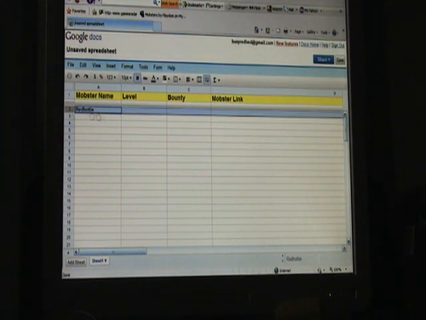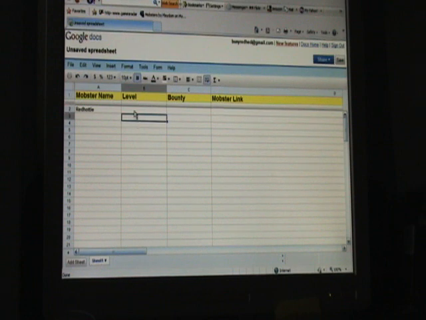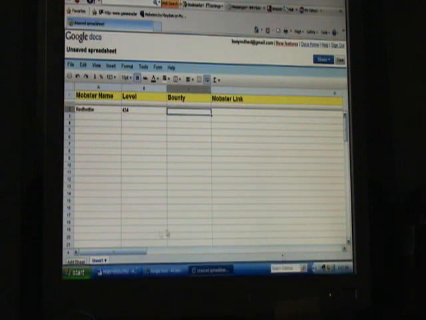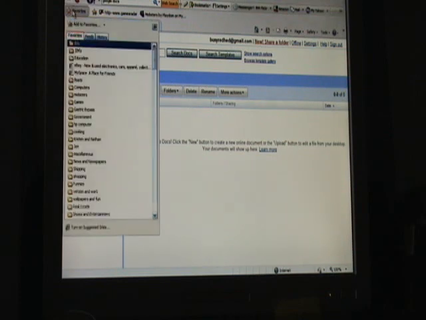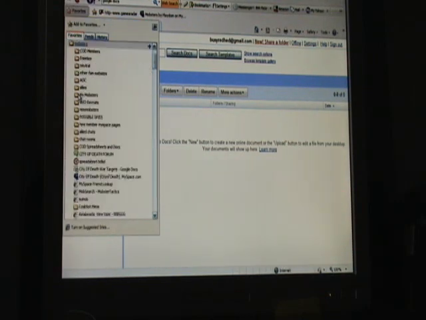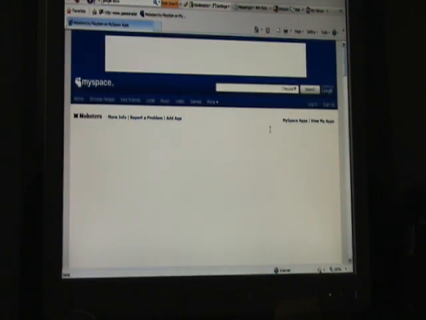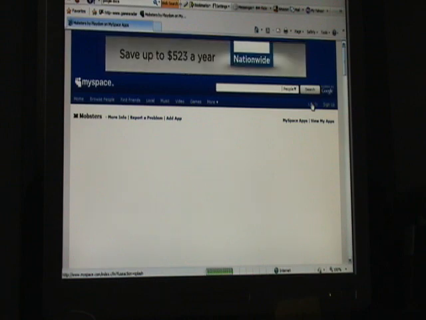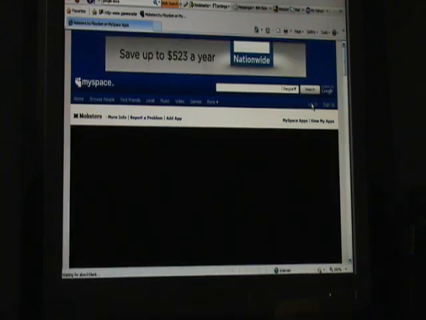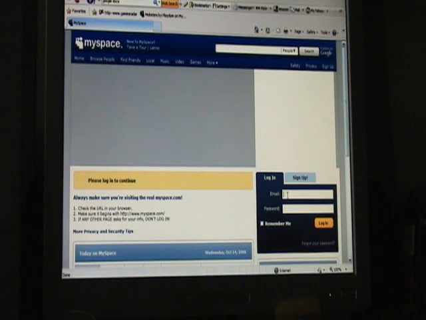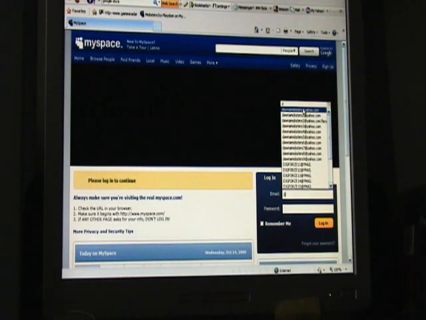Okay. Next thing I'm going to do is put in my level. Click out here so I have unhighlighted that whole field. I think I'm a 434. Let me go up here and see if I can get a new window to open my Mobster link. My Mobsters. We'll open up Red Hottie. It's going to make me log in. So let me log in real quick. I'll log in as this one right here.